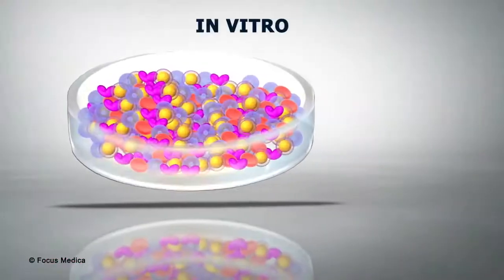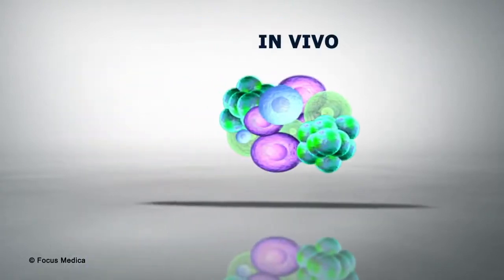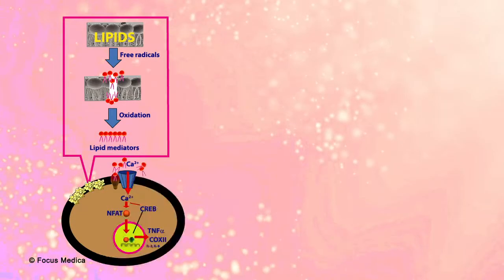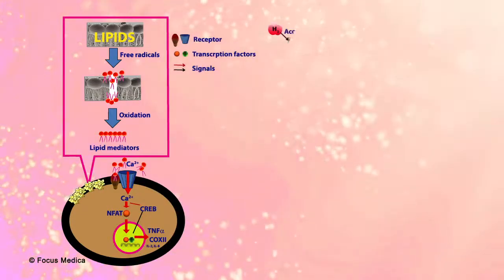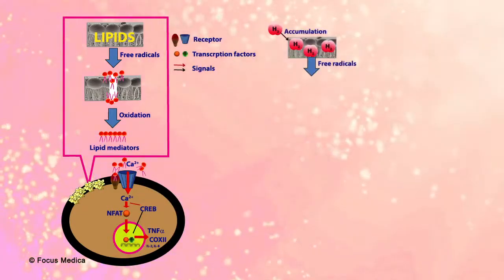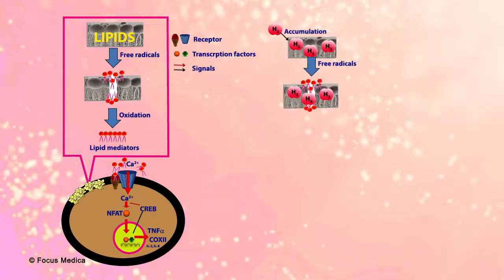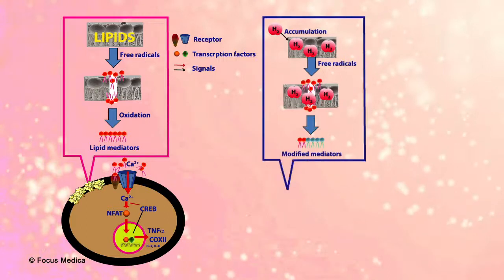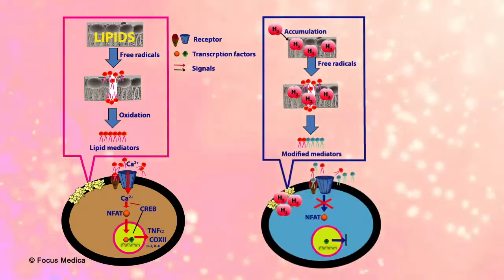As the other direct target in vitro and in vivo, H2 intervenes in the free radical chain reaction to modify oxidized phospholipids, which may act as an antagonist of Ca2+ channels. The resulting suppression of Ca2+ signaling inactivates multiple functional nuclear factor of activated T cells, NFAT, and cAMP response element-binding protein, CREB, transcription factors, which may explain H2 multifunctionality.